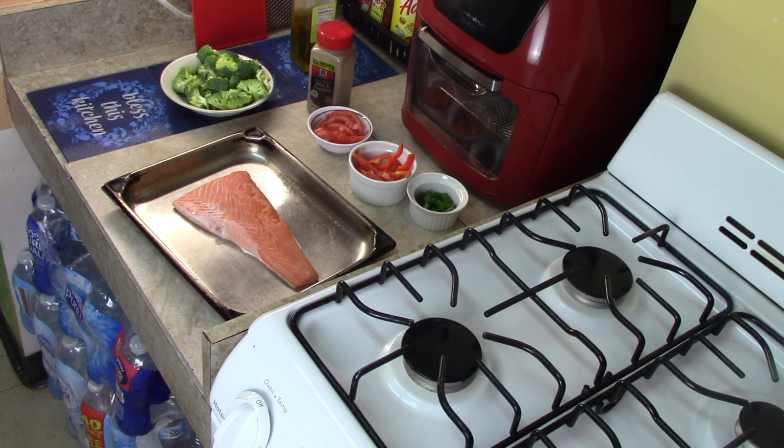Wash my hands. Okay. I'm trying to open my container. There we go.